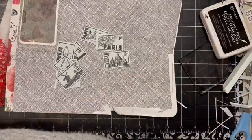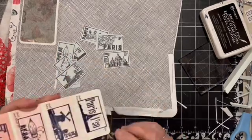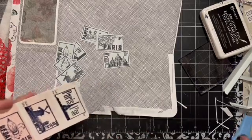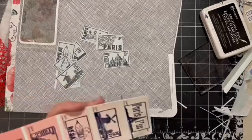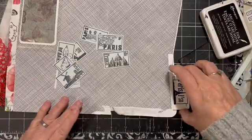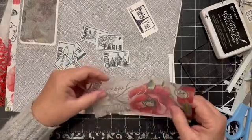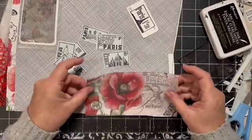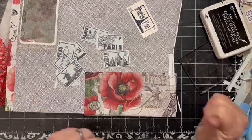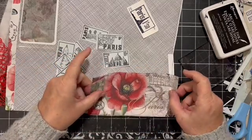Okay, and then let's see, these are not dry. Well, this one's dry. Yeah, they're taking a while to dry. Okay, what I'm thinking is we could add a pocket. I really wanted to put a pocket on this side, but I think we could add a pocket to this side.